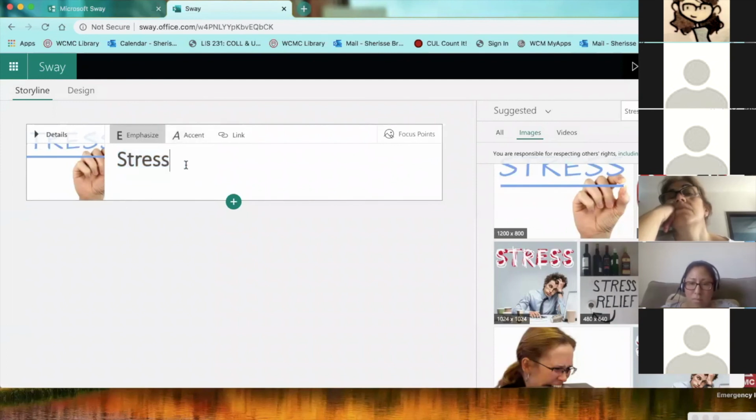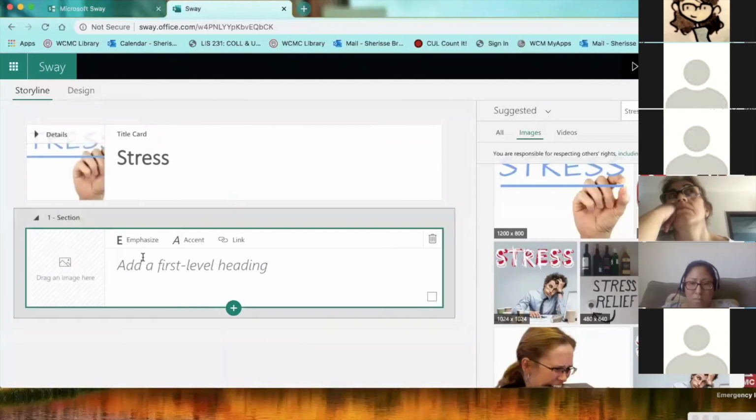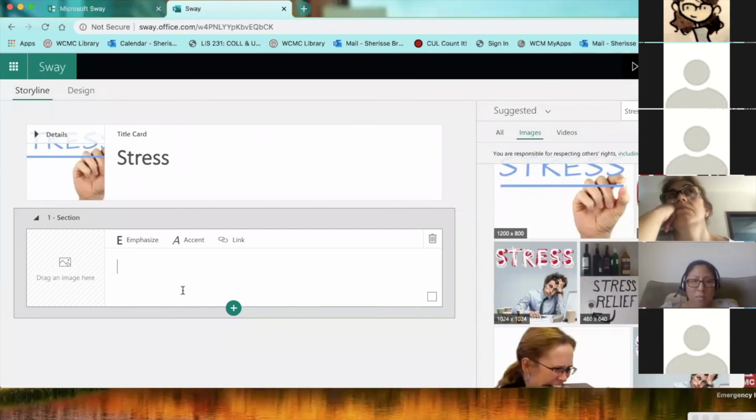Okay, so I have my first Sway card. So I'm going to continue to build my content. I'm going to click this plus sign to insert more content. And this time I'm going to choose heading 1. And what I'm going to do here is I want to add an image.